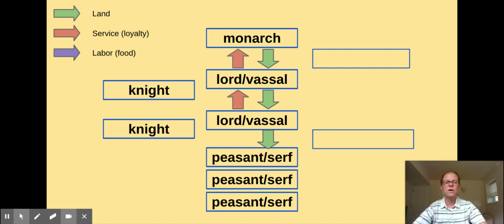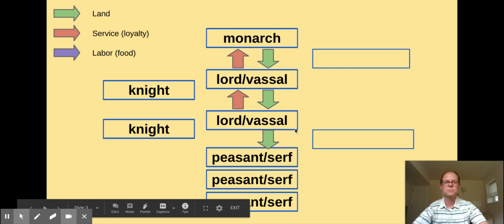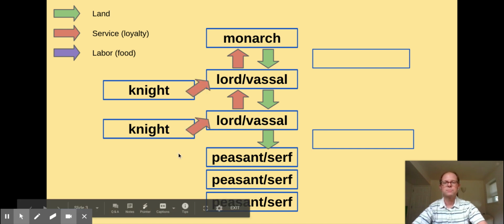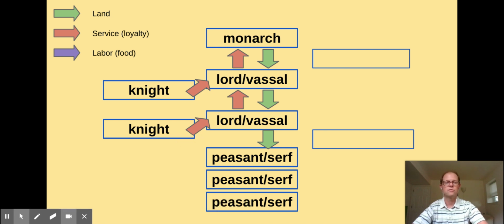area. Now, flowing back up in exchange was loyalty and service, which largely came in the form of providing knights for the protection of the kingdom and to go and fight perhaps other kingdoms. Or in the middle ranks here, you would even have some lords, perhaps within a kingdom, fighting the lords of other fiefs. Okay, so that's where the knights came in. They played a very specific purpose within their local areas of providing that form of service and loyalty back up the chain of the feudal system.